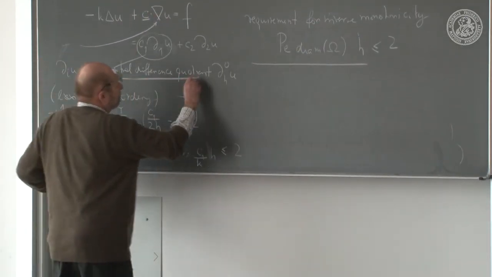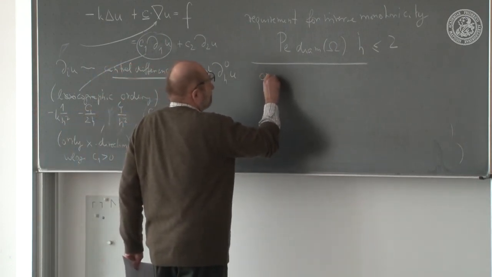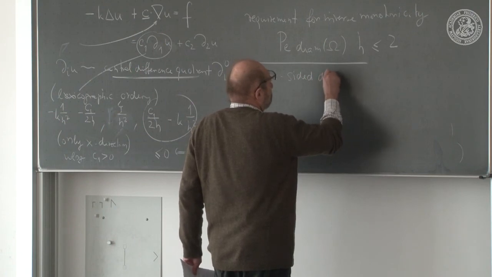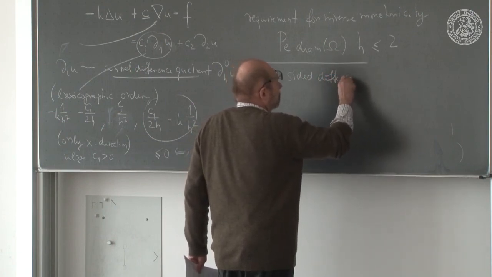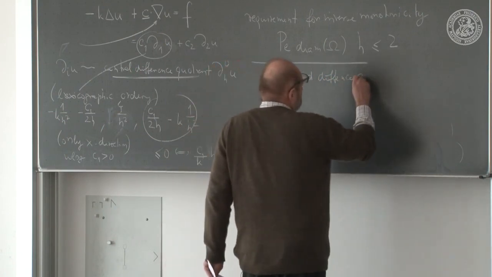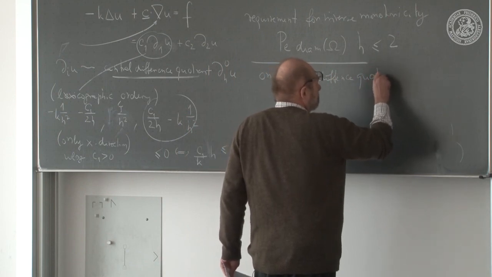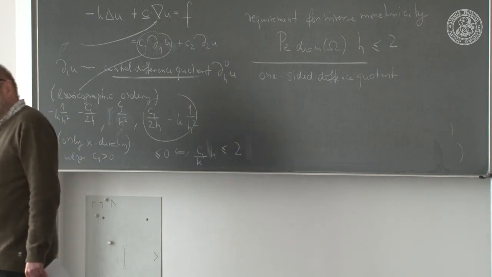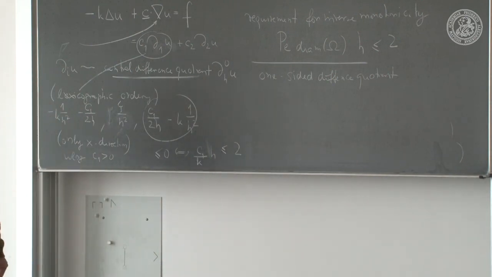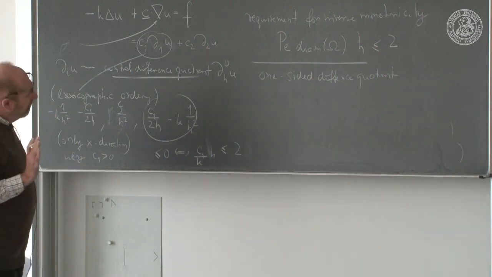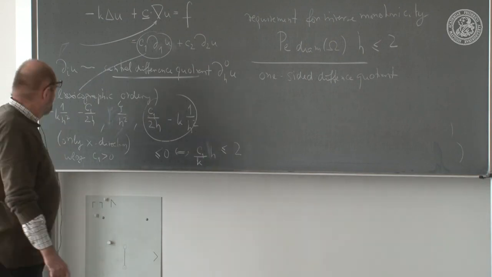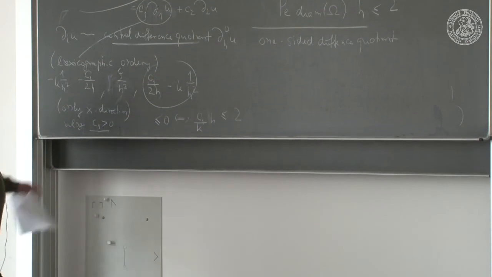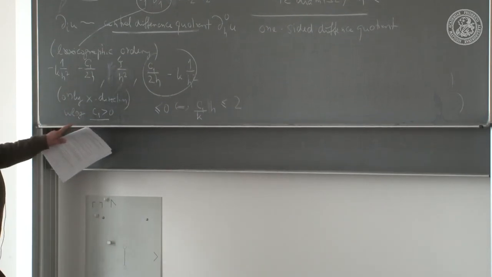What about the one-sided difference quotient? We know we do not like to do that, because we will lose the consistency, and by that we will lose the order of convergence. But maybe in terms of the qualitative properties of the solutions, we are forced to do it. We just continue with the situation C1 greater or equal to 0.